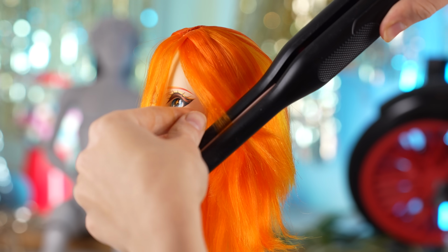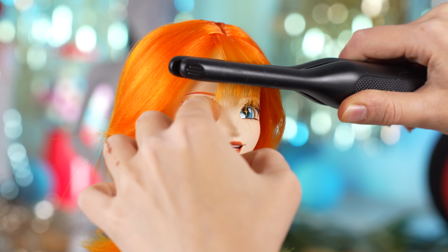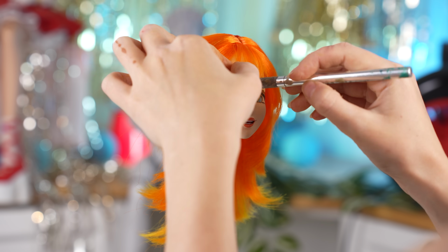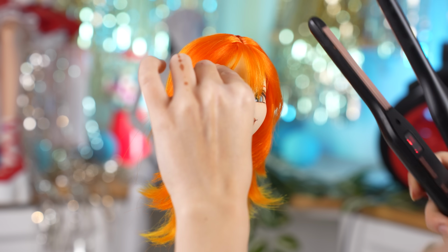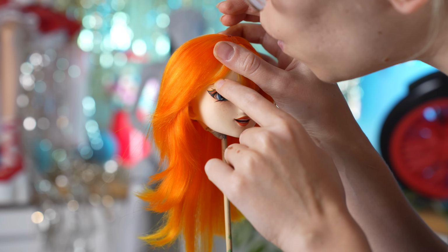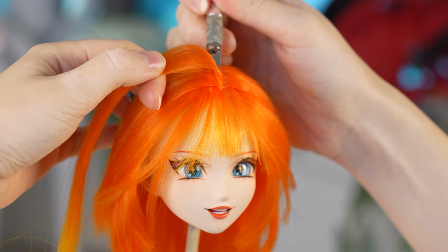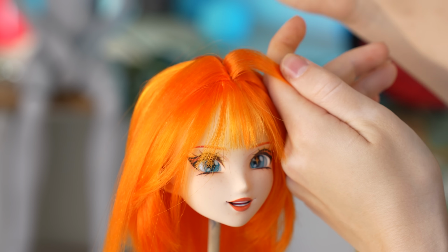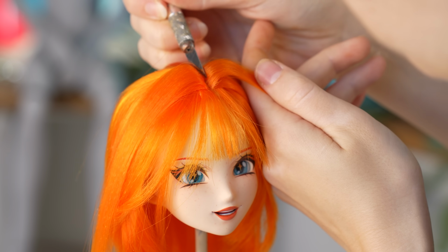hair look more uniform. At first, I wanted to make spiky bangs like in the original Winx Club cartoon and our previous wig, but why do the same thing twice? And also with the side parts of the bangs curled away from the face, she looked too much like Princess Peach and our Shadow. So I did normal, human realistic bangs, cut straight and slightly curled. Then it's time to add the final portion of the hair in the crevice between the parting bumps. This technique can help you to create a nice anime-inspired kind of look.